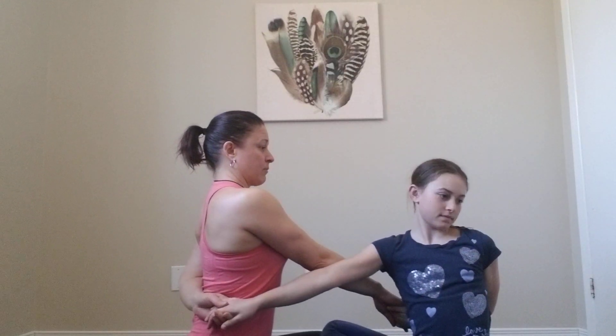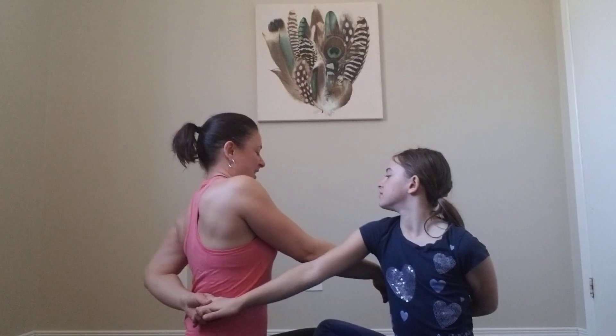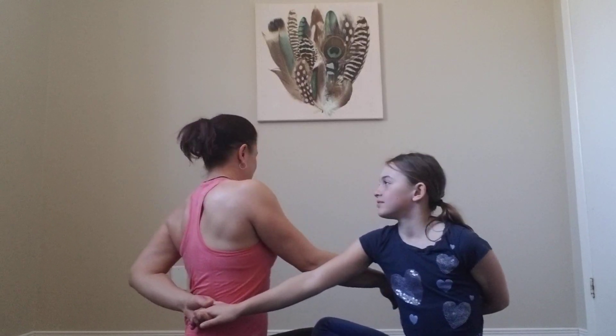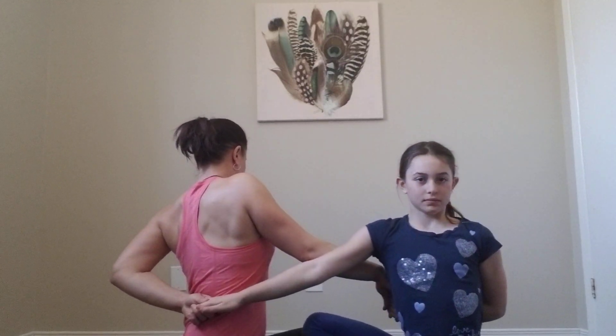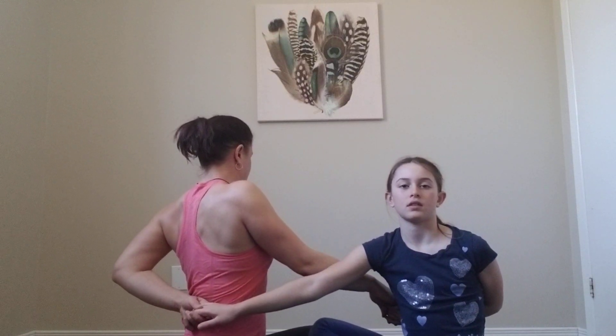Sitting up nice and tall with our bones pressing into the floor, we're going to take our left arm, extend it wide and reach it around behind us, and the right arm comes to grab that hand of your partner behind their back. Same thing — inhale, lift up. Exhale, spin and let all the breath go. You're lifting on the inhale, you can even close your eyes, and spinning on the exhale. Last two. Last one — lift it up and spin away. Sit up nice and tall, take a big deep inhale breath, big exhale breath. Slowly let go of your partner's hand, come back to center. Reach the arms around and do a counter twist again — nice twisting through the spine.